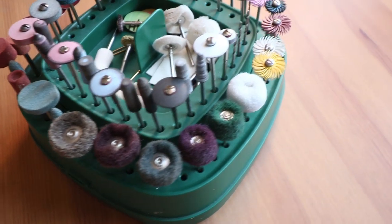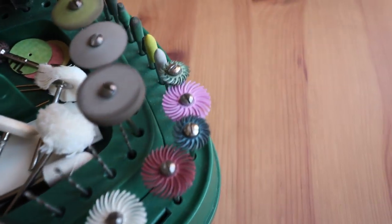There are many bits and attachments available, so I know it might be confusing and a bit overwhelming to choose something, especially in the beginning, and when you're on a limited budget and you can't just buy everything. So I totally understand it and I thought I could maybe help you choose which ones you could try out first and tell you what I use, how I use it, and what I use it for.